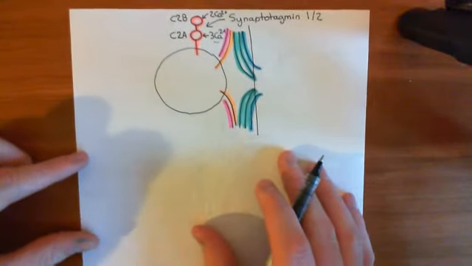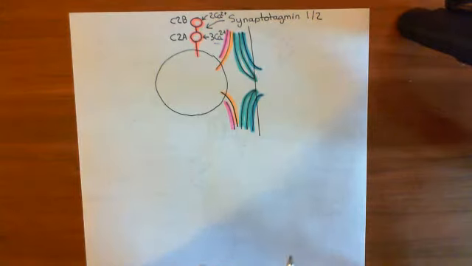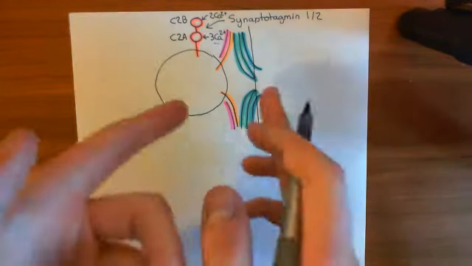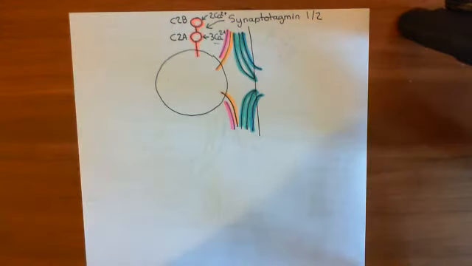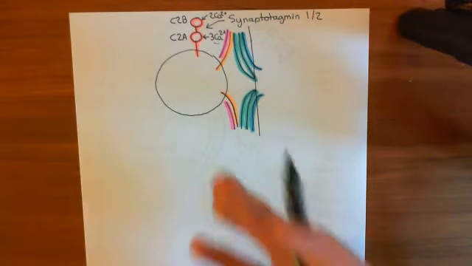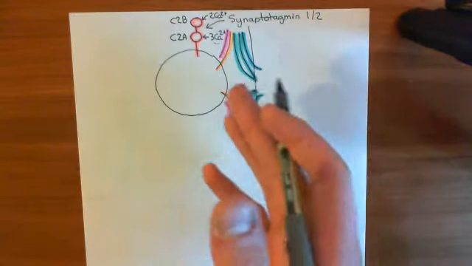Now we'll just have a revision of the other things that we've seen synaptotagmin does. And I want to stress that all of these things are coming together to all contribute to the fusion event. It's not just one pathway that causes fusion. There are multiple pathways all contributing to trying to fuse these two membranes together. Synaptotagmin interacts with complexin 1/2. That promotes fusion. In addition, it's now going to do its other interactions.